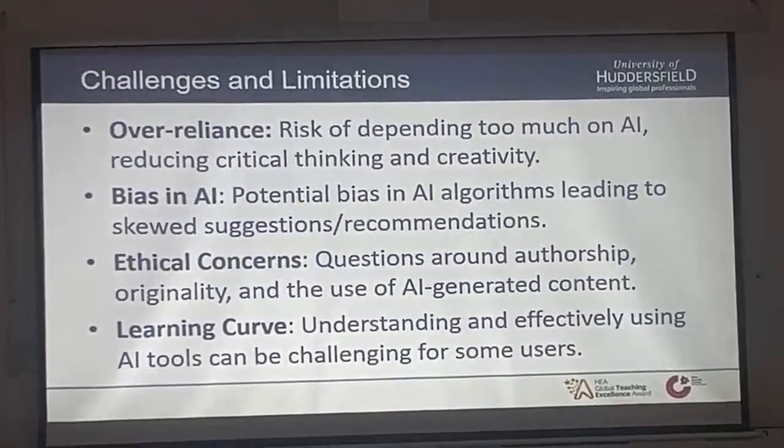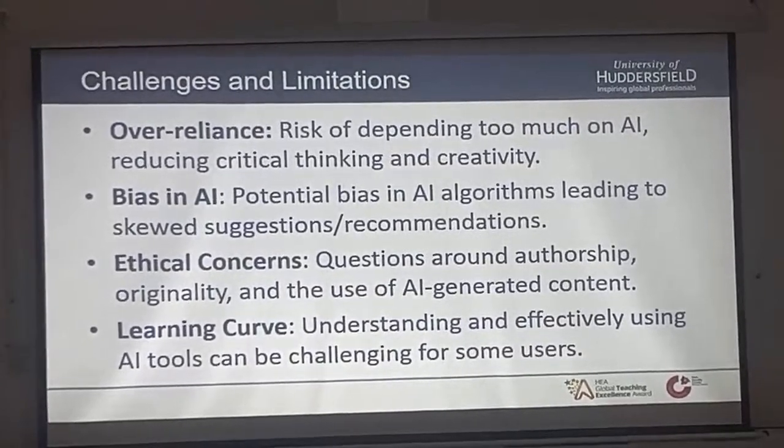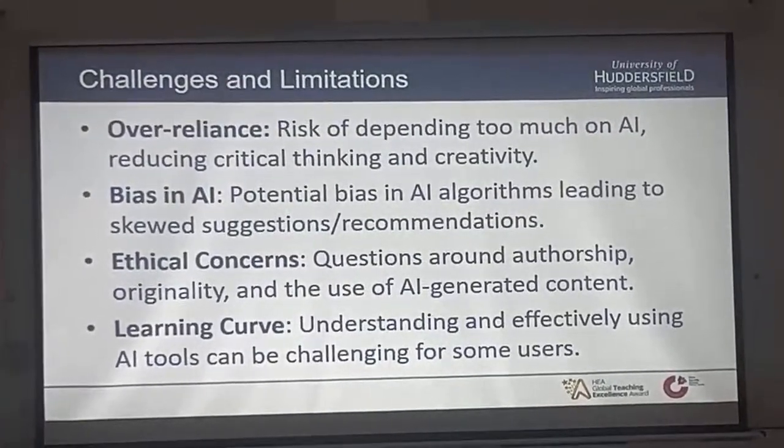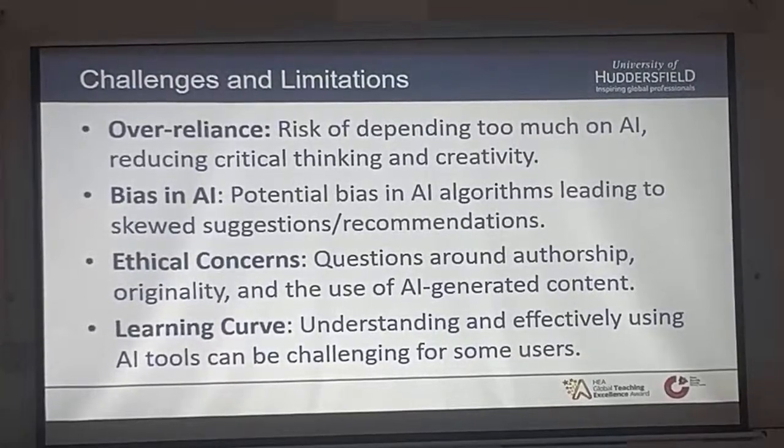And then there is also potential bias. Sometimes AI might access one side of the literature and give a completely different, completely biased conclusion. So you need to have clear control over whether you use it or not. And then there are ethical concerns: we say that anybody who contributes to academic writing should be an author. ChatGPT is making a lot of contribution. Do you put it as a co-author?